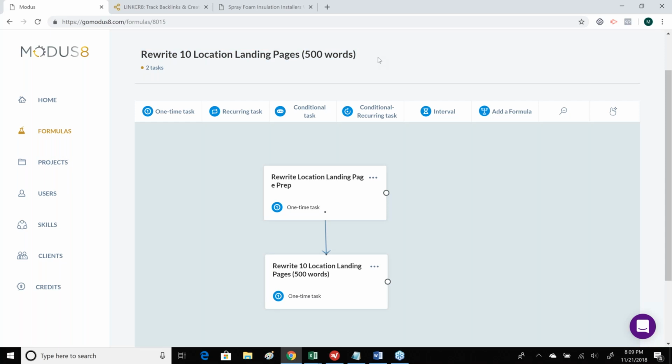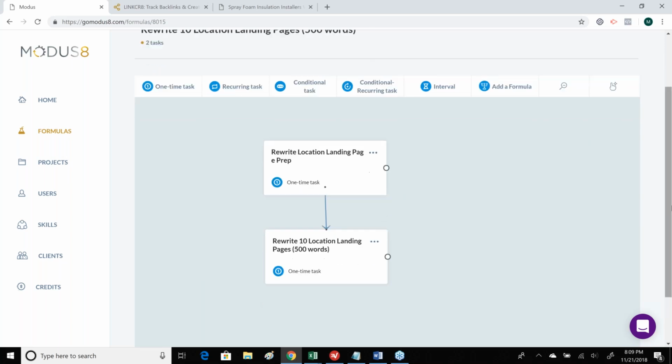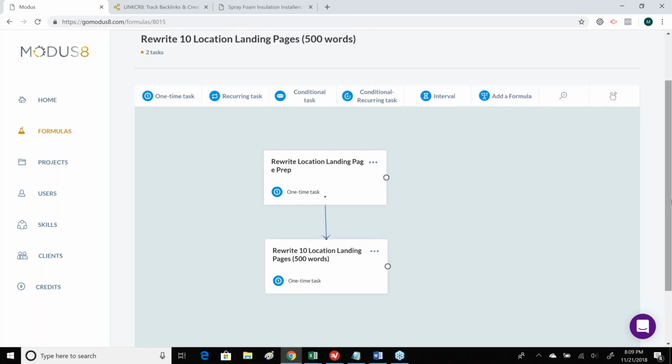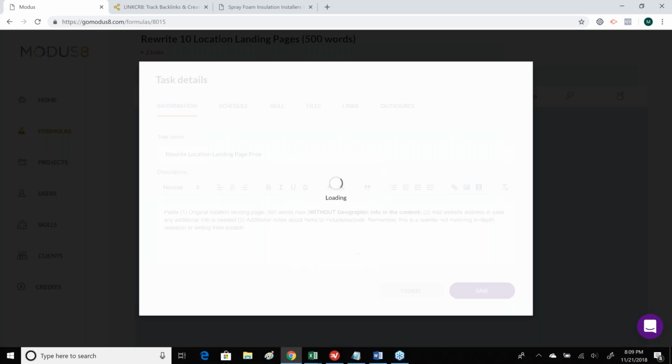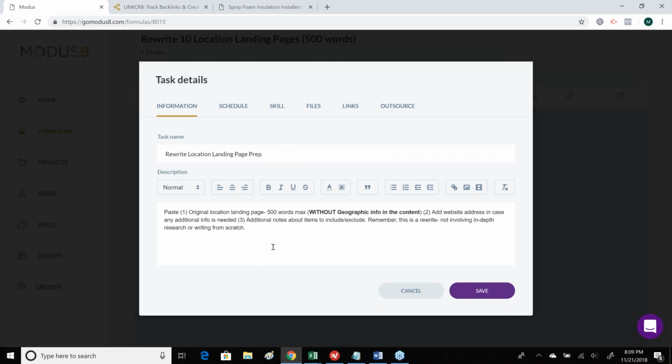But and different quantities. We can do 1, 5, 10, 20, multiple different quantities. I wanted to show you guys this first so you could give me your feedback on what other quantities or word counts you want to see. Okay, and there's also other types of formulas that are very close to this that we'll talk about, rewriting other kinds of content or even creating content from scratch. So this is just the first one. But you can see this is kind of how it works. It works very similarly to other like description rewrites, like the formula that Deborah shared with everybody.